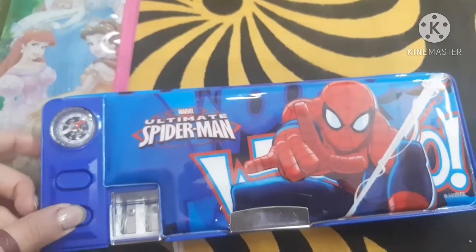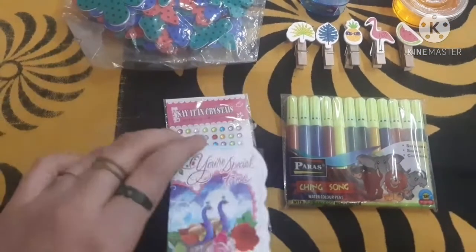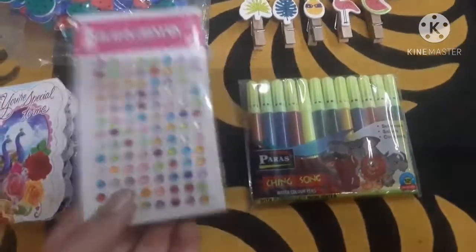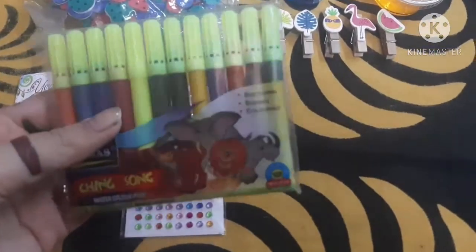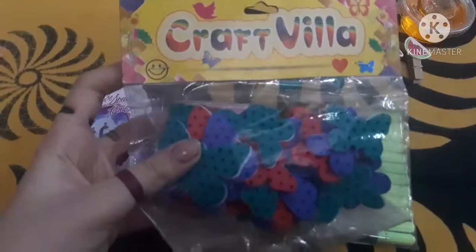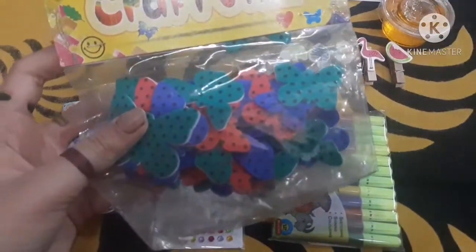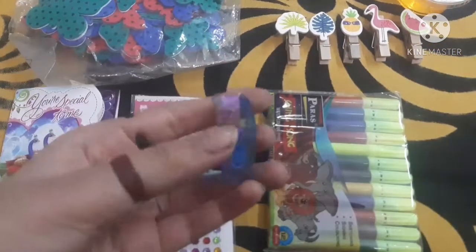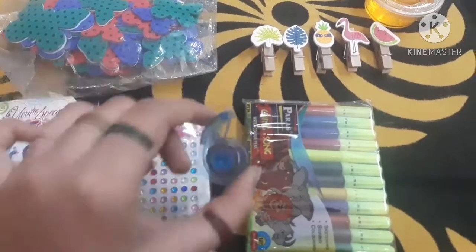You can open it and get two compartments — one for a compass and one for a sharpener. I also have some random stuff. First is a little gift card I bought for 7 rupees — you can open it and it looks beautiful. After that I got these beads for 10 rupees, which are nice for decorating projects and diaries. I also have a pack of 10 sketch pins for 10 rupees. Then there is a whole pack of stick-on butterfly stickers from Craft Villa for 25 rupees. And I bought a mini tape cutter for just 5 rupees — it is too too cute.